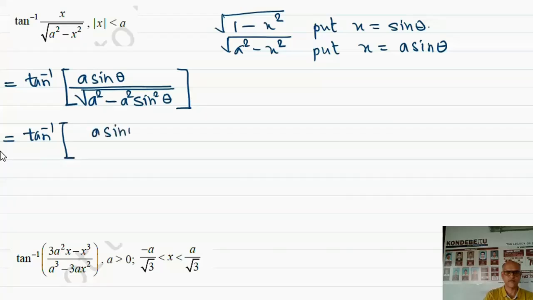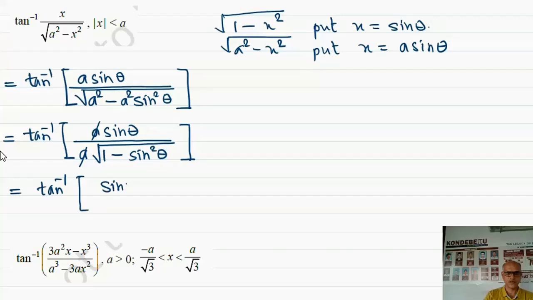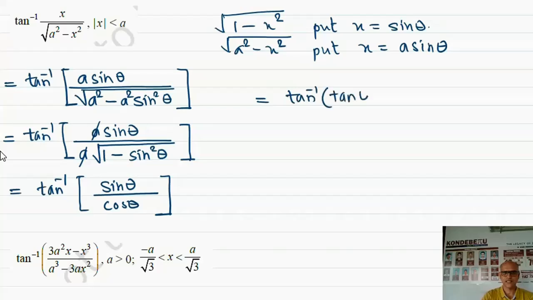So this is equal to tan inverse of a sin theta divided by, in the root, a square can be taken common. That a square comes outside the square root, it becomes a. So in the root we will be having 1 minus sin square theta. Clear? So a square I am taking common; outside the root it becomes a. So this a gets cancelled. You will have tan inverse into bracket sin theta, root of 1 minus sin square theta is cos square theta, outside the root it is cos theta. Now you can write it: tan inverse of sin by cos is tan theta. Tan inverse tan gets cancelled, what remains is theta.